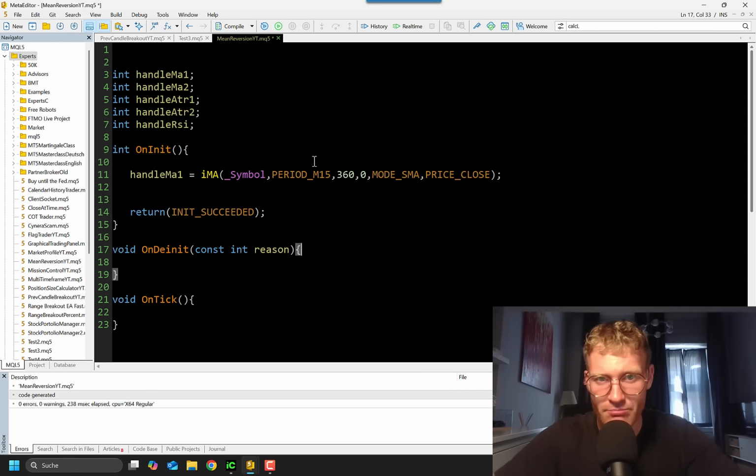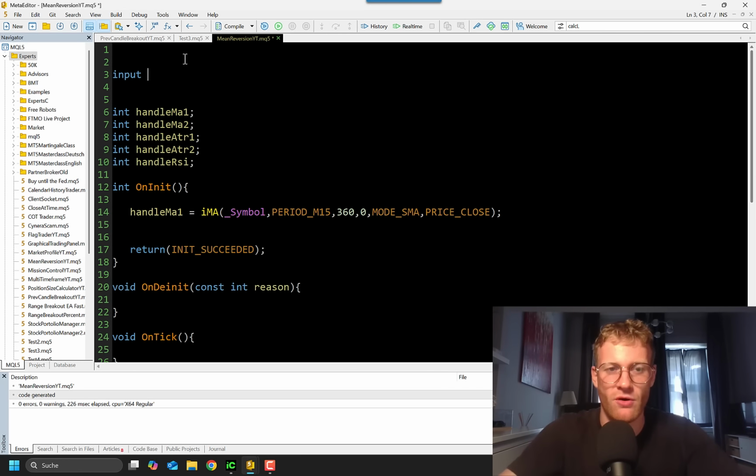Or what is even better, instead of doing it like this, we can add some input variables for this. And input variables are always defined, or usually found, at the top of a program. And you can write input. This tells the MetaTrader that it is an input variable. And then you choose the type of this variable.